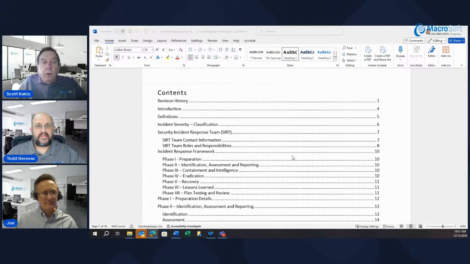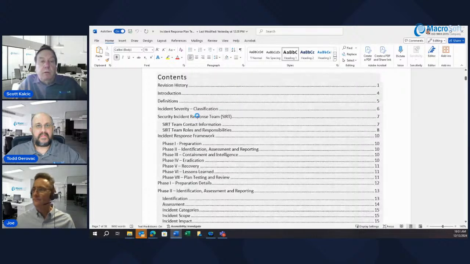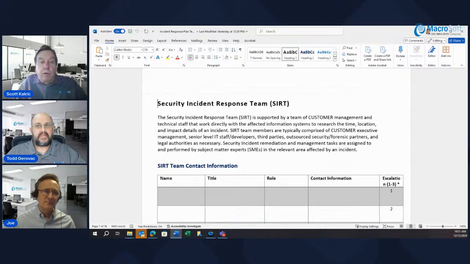I don't know, Joe, could you possibly show a template like this? Microsoft has this template, and we make it available to our customers, and we can also come out and help consult and get this environmentally specific, but this is pretty turnkey. Maybe just go to the CERT team to show. A good template should have all of the forms, right? You should have all of your contact information, and that should be for your CERT team and your vendors. It's a 38-page document, but it's easy to understand, easy to identify, easy to read, and easy to follow. And so, a good plan is laid out, structured well.